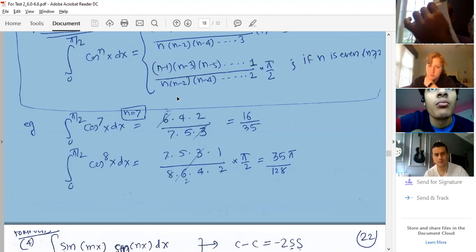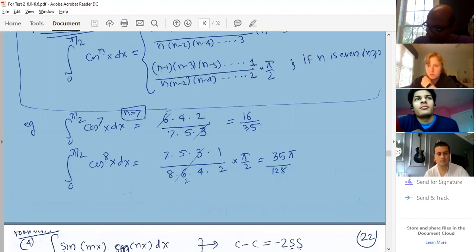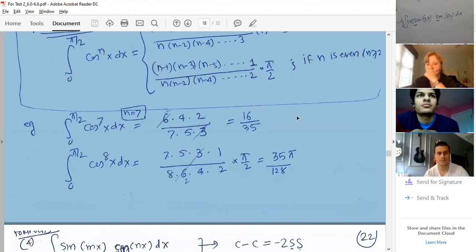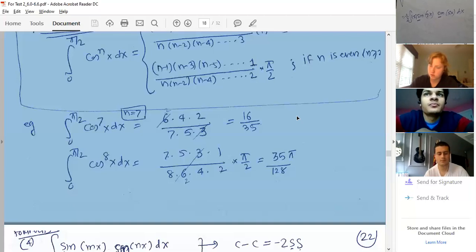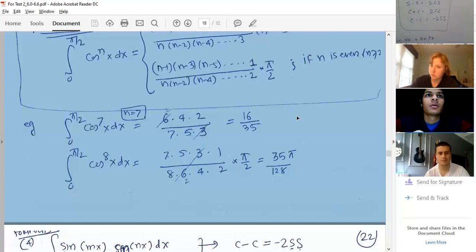So many times I told you, you can play with the constant. So just divide and multiply it by negative 2. So let me divide and let me multiply by negative 2. Shall I write like this? Yes, sir. Once I have this one, so I have now negative 2 SS form. My formula says that negative 2 SS can be written in the form of C minus C. Agree? Yes or no? My first form. You get the last formula. Yes, sir. C minus C equal to negative 2 SS.